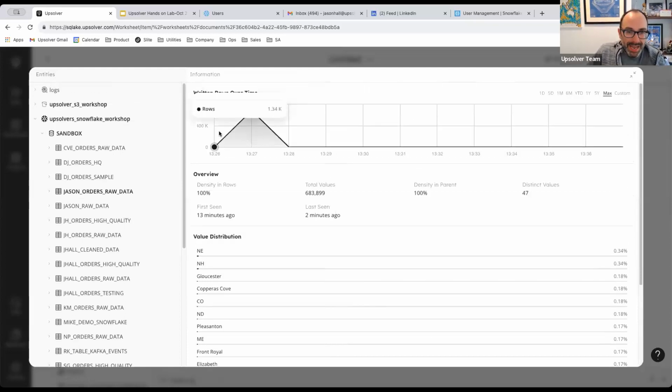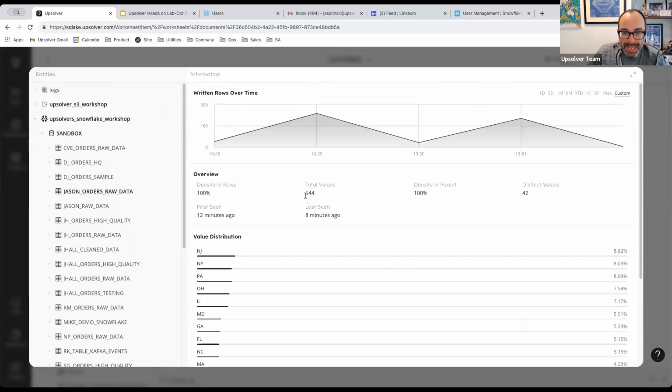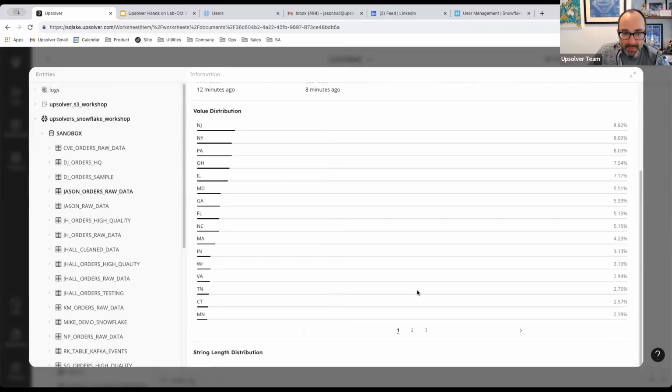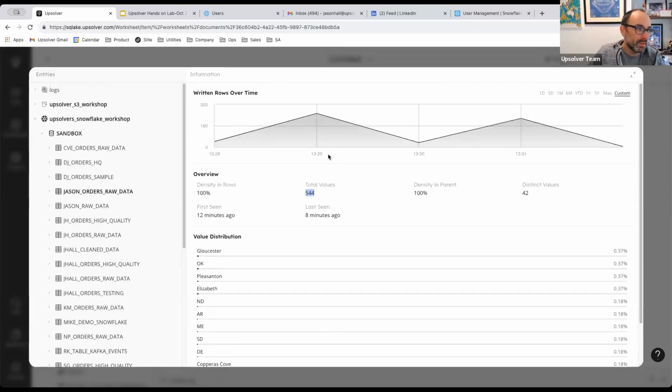The other thing I like to highlight, now that we have enough data ingested, is that everything is time specific. So if your downstream user noticed a data problem during a 5-minute window, you can zoom in on that window in Upsolver. And here we can now see the 544 values that were ingested during that particular time range, and again see that distribution of data, but centered on the time range that we focused in on. There are going to be times where we want to view data quality statistics over the entirety of the data ingestion, but lots of other times where you want to focus in on a subset of time. We make that very easy as you navigate through the statistics.